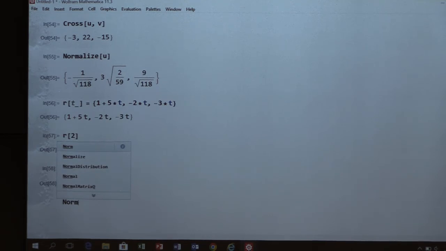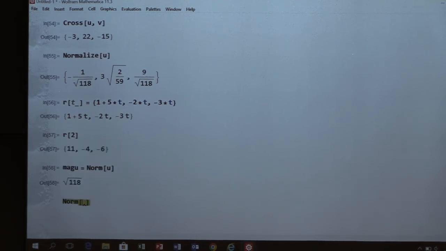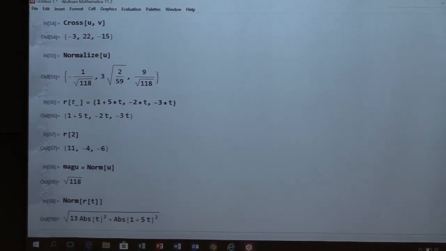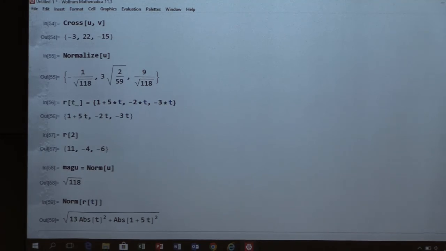So let's do the norm of R2. Right? It starts getting a little bit ugly. It's throwing out these ABS things. When you start working with more complicated vector functions and use the norm function, it's going to get kind of messy.